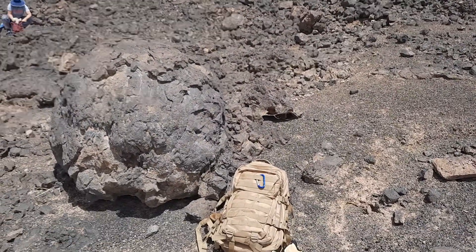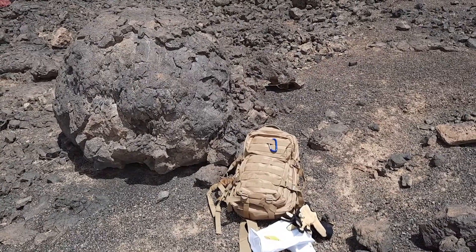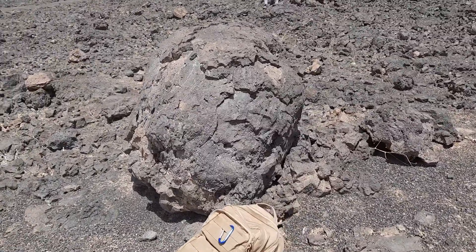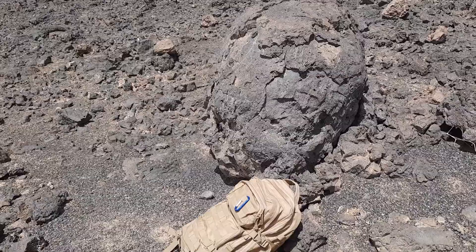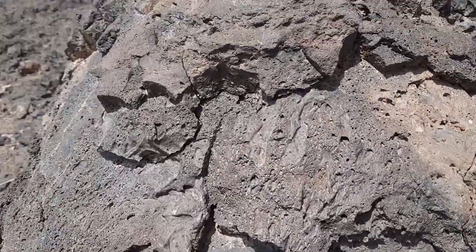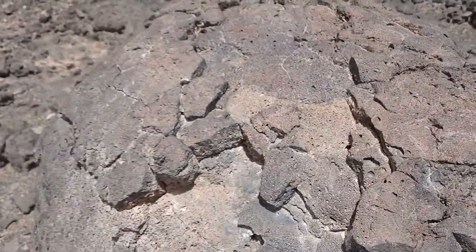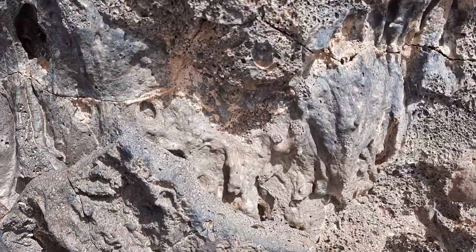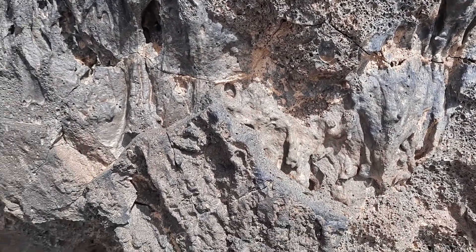You might remember on La Palma we had these lava balls that were running down on the lava flow and accumulated layers. Here we have an example — this is a little older, obviously it didn't erupt just yesterday — but here we have a beautiful lava ball. This is a good example because we can see the lava crust here and the layers that have accreted to it.